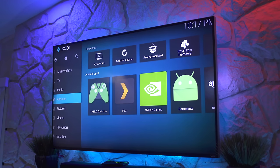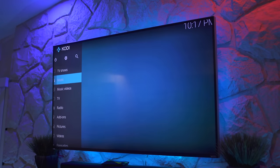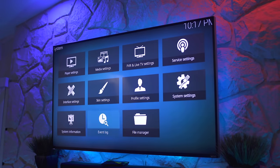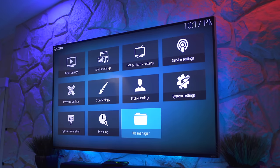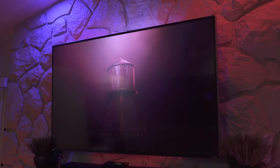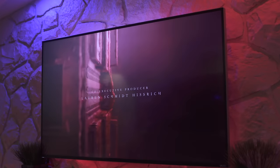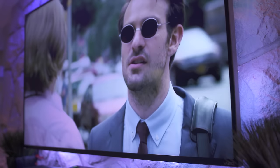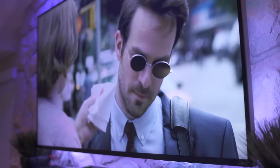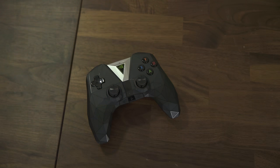After installing these applications, there are no hoops to jump through — just go into the Play Store and press download. Another great feature is the 5GHz WiFi, which gives you the fastest speeds available, enabling you to watch 4K content with very little delay. You click on Netflix and boom, Netflix is playing. When dealing with 4K content, this is a requirement that some competitors don't even have.